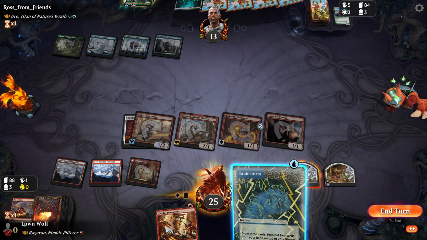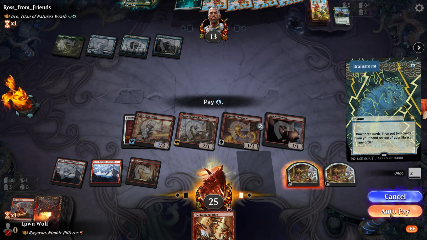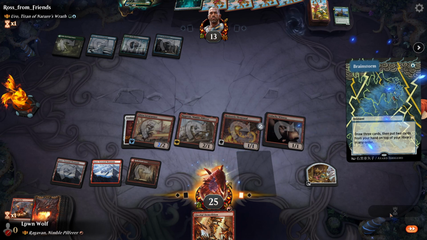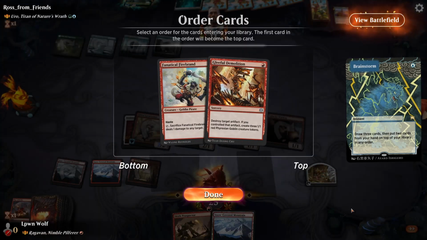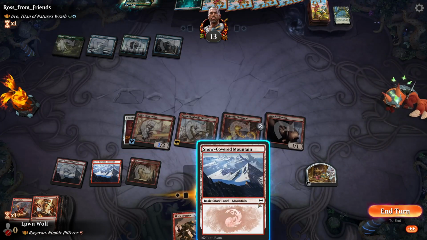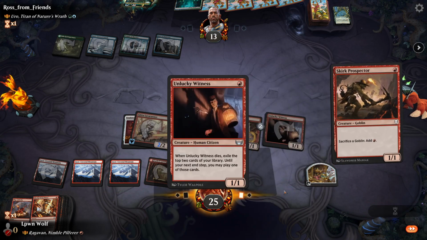I suppose we could brainstorm. We might as well. 1, 2, 3. Put 2 things back. 1, 2. We probably want to move the Soul Stealer Axe over, don't we?